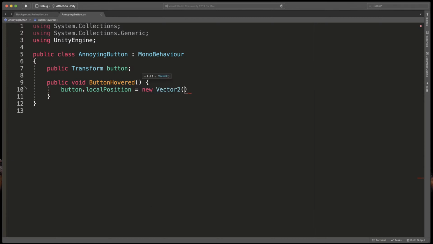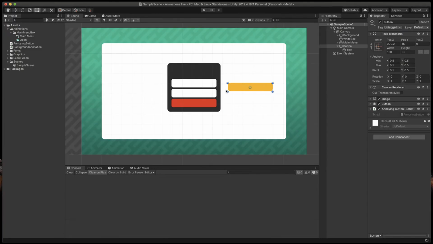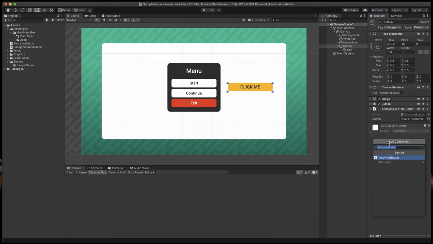And for now, let's go with 400 width and 400 height. Of course, that will just move it to one position, so that doesn't make really sense, but let's quickly set it up and then move on from that. So this is our button, and to trigger that on mouse over, I just need to add a new component, and it's called Event Trigger. Okay, Event Trigger. I'm confused because this is a new icon and I'm not familiar with that icon. So, okay.